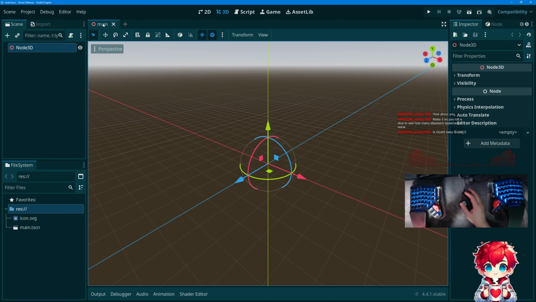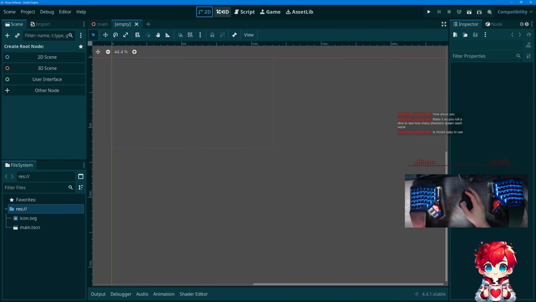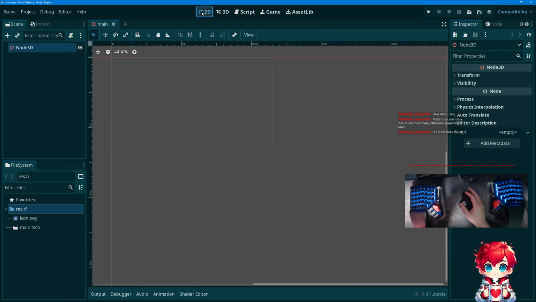So it's called main here, right? So this represents the scene. Understanding what is a scene and what is a node matters. You can use the scene as a node, and you can have multiple tabs here, like UI, 2D, 3D, and these tabs give you different views of the thing that you have open.